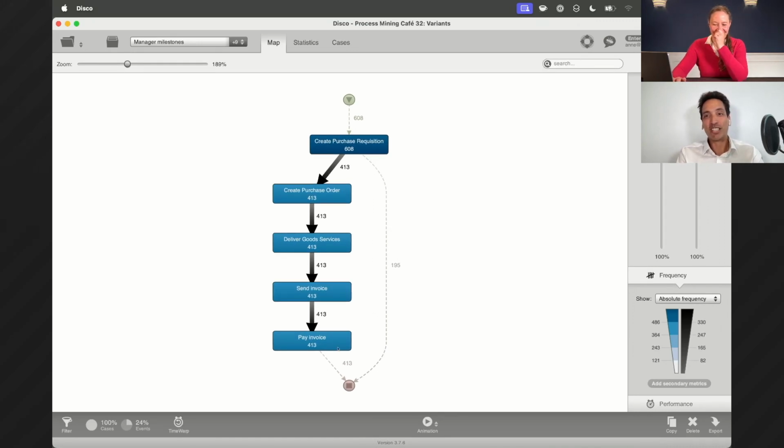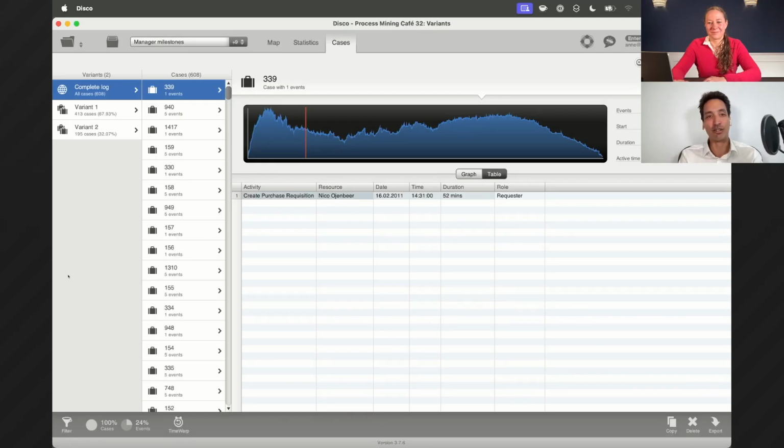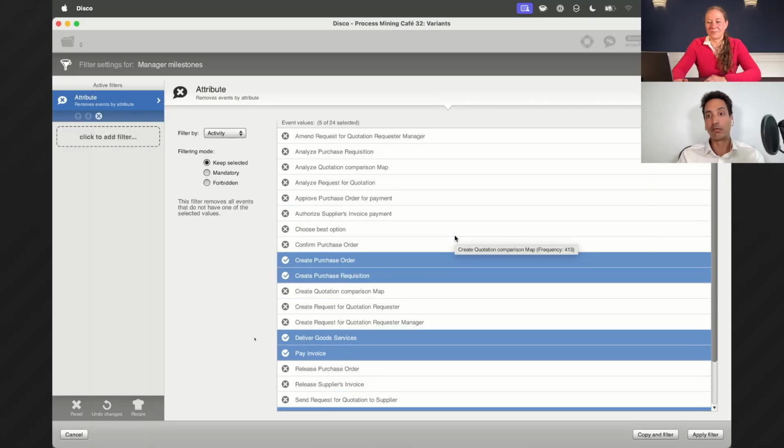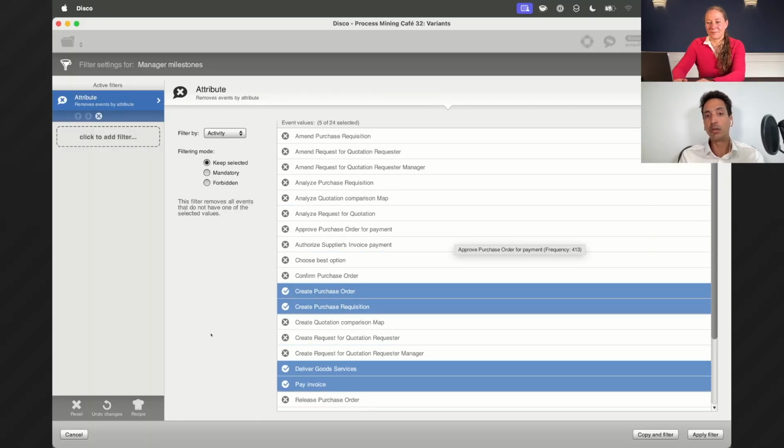So manager, and then the process is dull, right? If we look at the process, it confirms what the manager always mentioned. It's simple. It's not that complicated from this perspective. Also if we look at the variance, it's very dull. It doesn't have a lot of variance anymore, only 2. But now you can see the power of the simplification, because if the discussion is about the disputes, then we can go back to the selection which we had before and just add these 2 disputes. So we have a financial dispute and a delivery dispute, or dispute with the vendor.